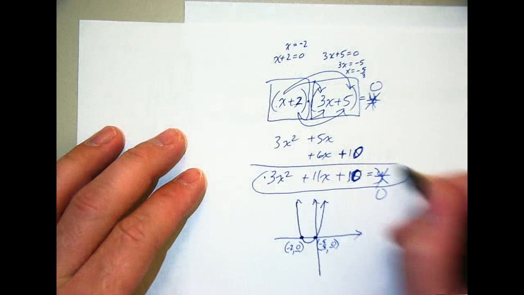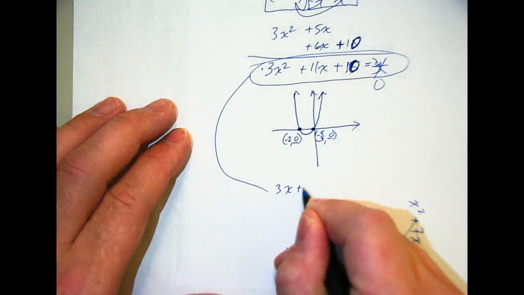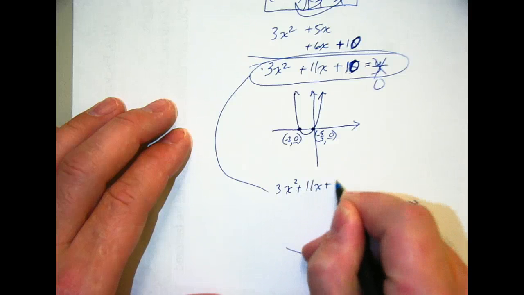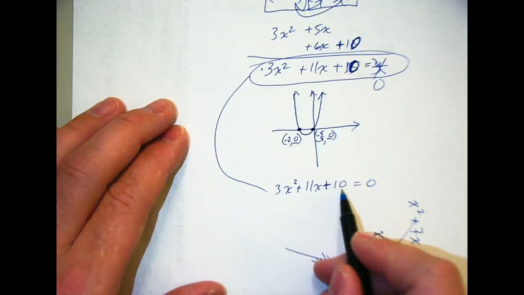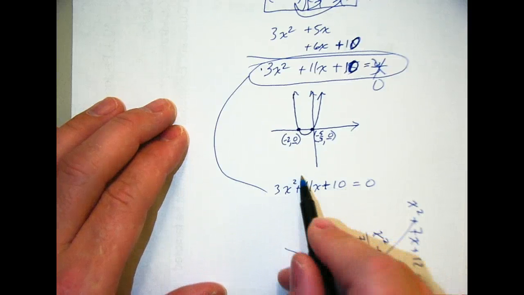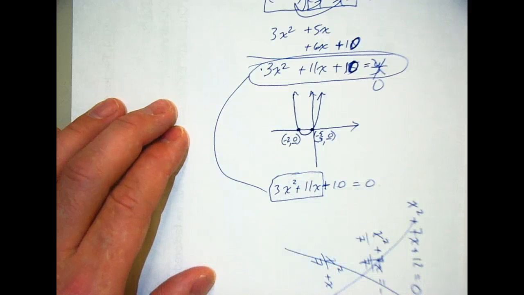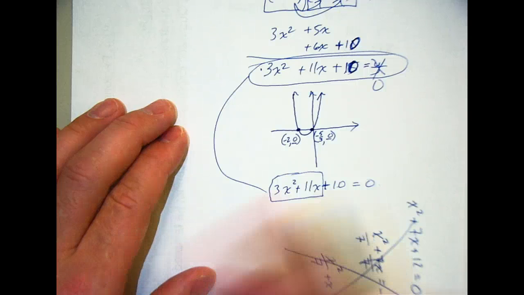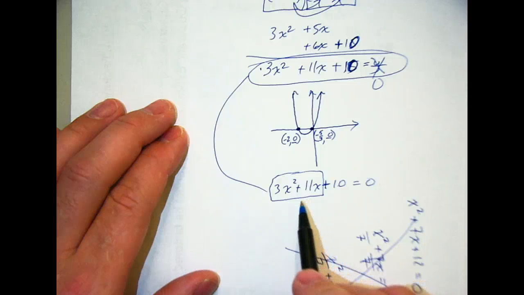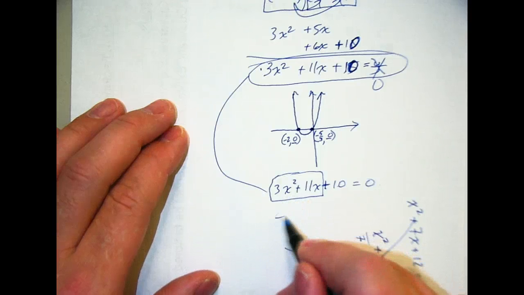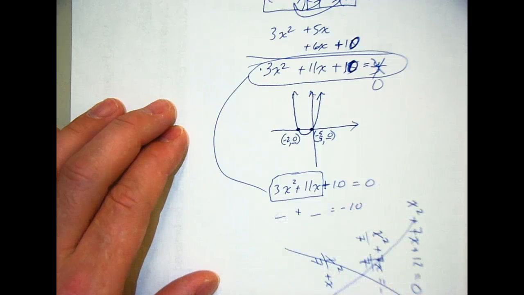Okay? If I'm in this form, and I say 3x squared plus 11x plus 10 equals 0, 10 isn't going to change. Everyone agree? 10 is going to stay the same. What do I need to add to 10 to make 0? Negative 10. Yeah, negative 10. Okay, how many ways can you make negative 10? I mean, all you need is two things to add up to negative 10. If you can get that, you can find your answers for x.